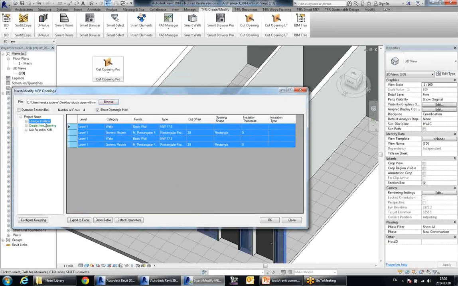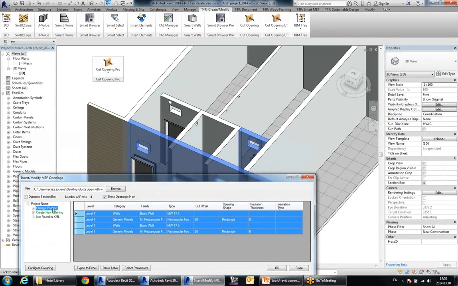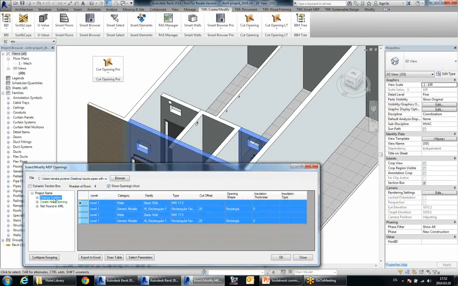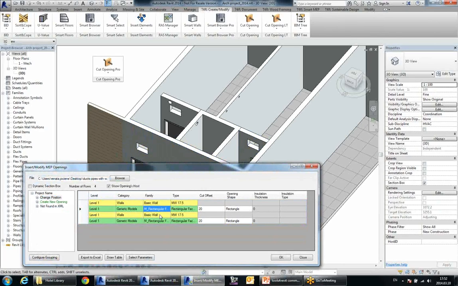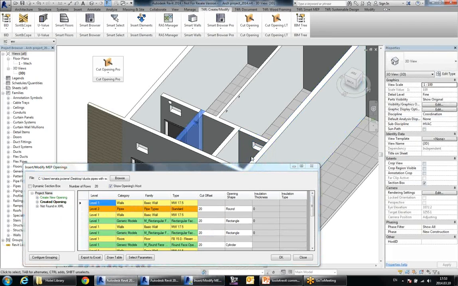Here you will see different statuses. So the tool will let you know that for those two openings we have to change position. We have changed position, and the tool lets us know about the changes that we did before. So the architect or structural engineer will know what exactly you did before with your MEP elements. So if we have such a status, we can use the right-click menu and update that opening. And as you see, the opening will be automatically moved.